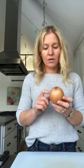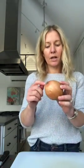The first thing you do is remove the root end of your onion. You just want to cut off the dirty skin part and any part of the root, but you don't actually want to cut through the core that's under there. So I'm just going to cut a tiny tip off. As you can see, there's still some of the core left intact.